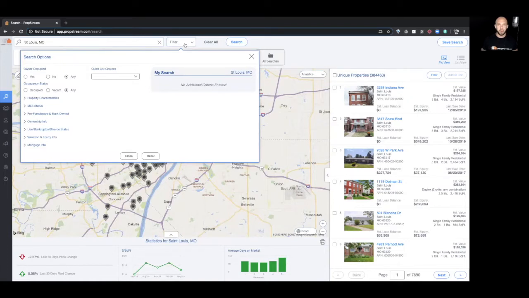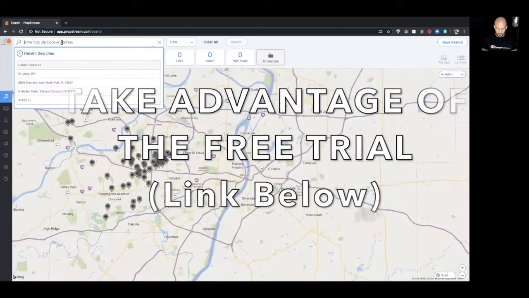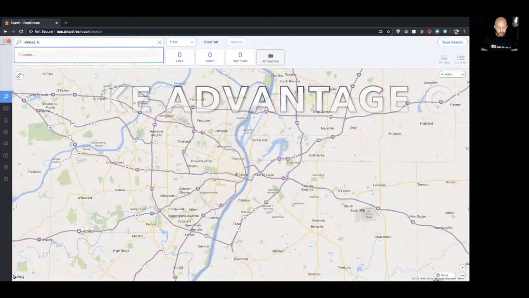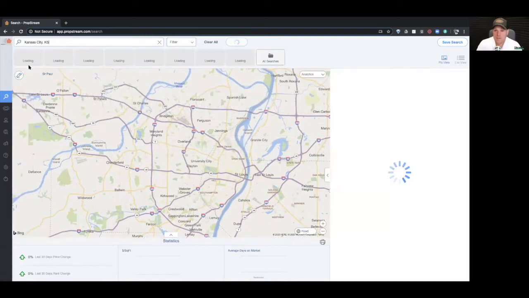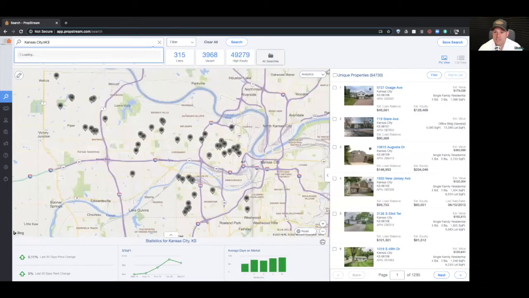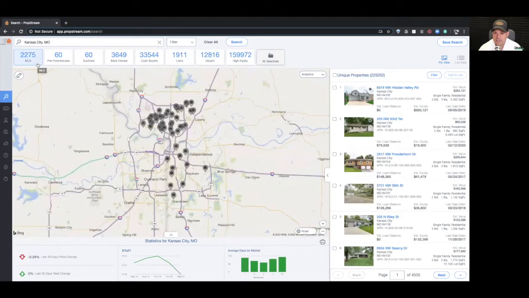But let's just imagine for a moment, you are thinking about diving into Kansas City and you really wanna know what's going on, right? So simply, we go into Kansas City or any city that you're trying to do due diligence, do some analysis, right? Do the Kansas City, Missouri side. You want the Missouri side first. Missouri side, yeah, because as far as I know, the majority of the population lives in the Missouri side of Kansas City, not the Kansas side, but maybe we can analyze this. Now we're in the Missouri side, right?